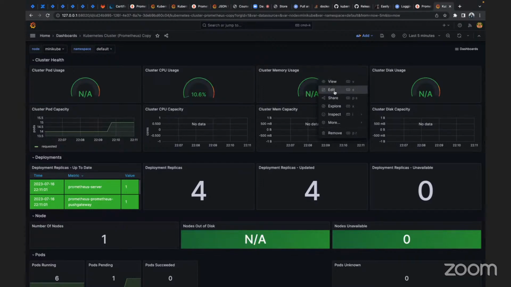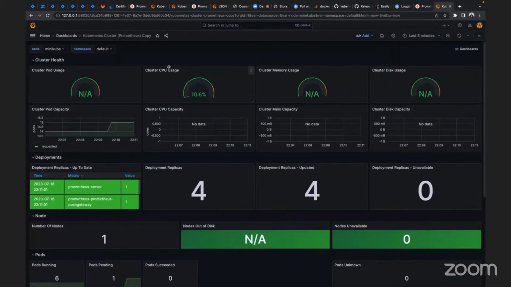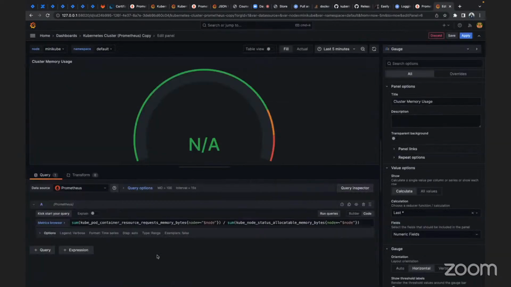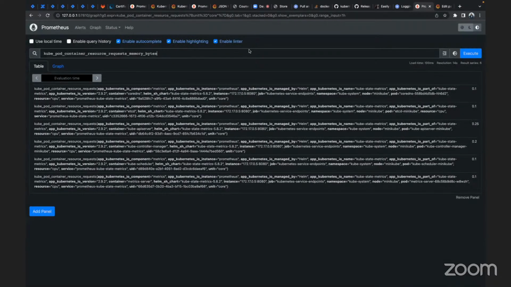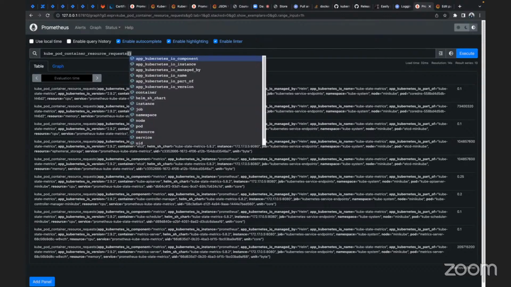Some of the things you will need to fix, just like I showed you how I fixed the cluster CPU usage widget. Similarly, you can fix others as well. This metric will not be available, it looks like. So just go to your Prometheus and search whether this metric is available or not. Yes, this one is available. Resource metrics, its name has changed now.